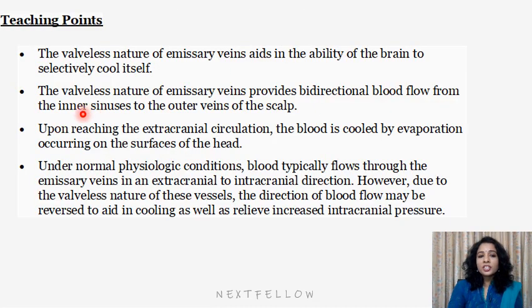So here are a few teaching points. The valveless nature of the emissary veins provides bidirectional flow of blood from the inner sinuses to the outer veins of the scalp. That is the reason it causes cooling of the brain, and also prevents accumulation. Upon reaching the extracranial circulation, the blood is cooled by evaporation occurring on the surface of the head.